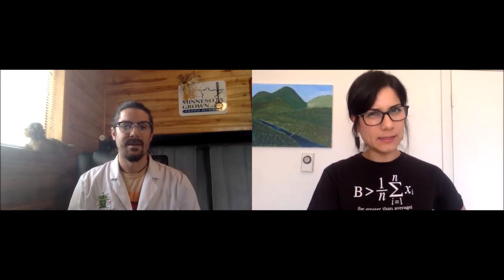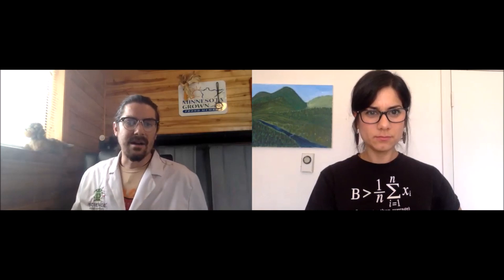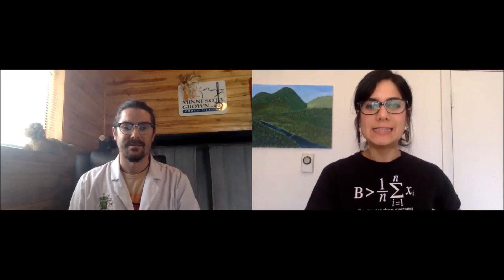So if we have 40 gallons of sap, that would only make one gallon of syrup? Yeah, exactly. It sounds like a lot, but also you could be tapping other trees like birch, which is even a bigger ratio — 80 to 1. So that'd be 80 gallons of sap you boil and it evaporates down to one gallon of syrup. Oh, cool. I didn't know you could get syrup from other trees. I can see how with maple syrup, you get more bang for your buck.